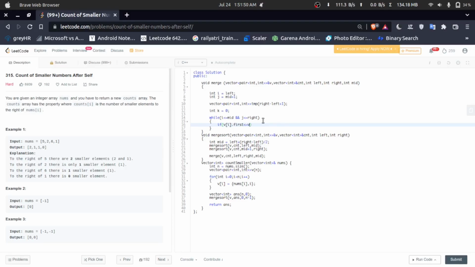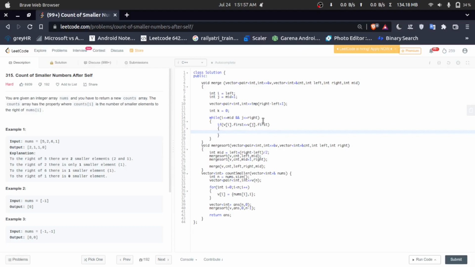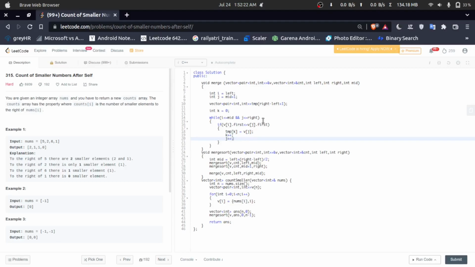So v of j dot first is greater than or equal to, in that case temporary of k is equal to the greater part, v of j, because I have been taking all the values in descending order. So k plus plus and j plus plus, so that is done.